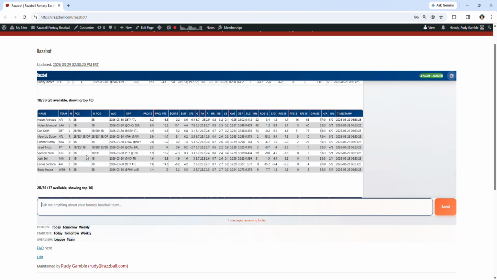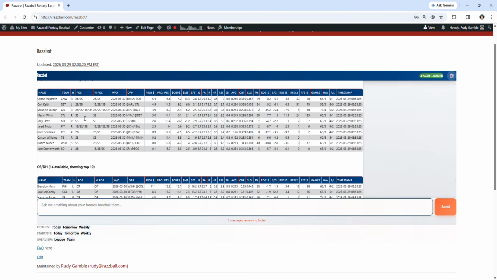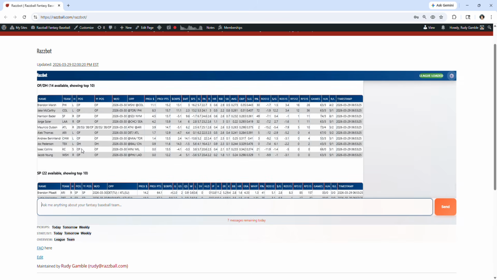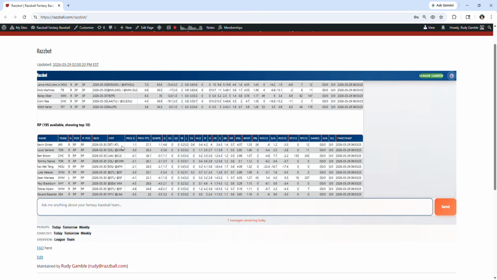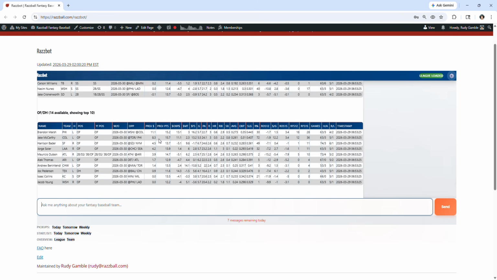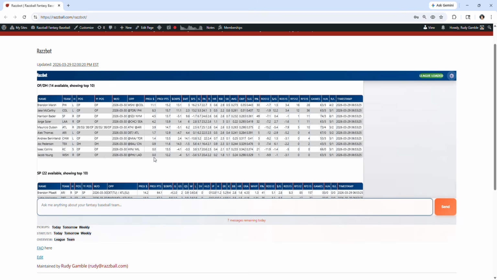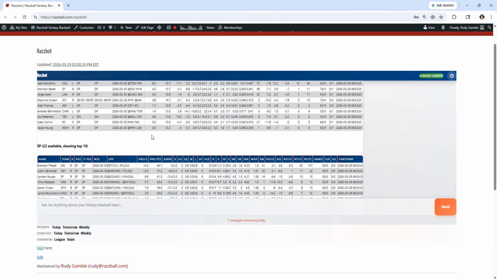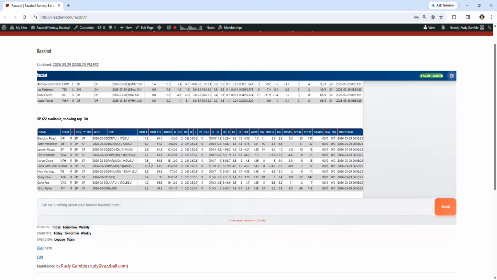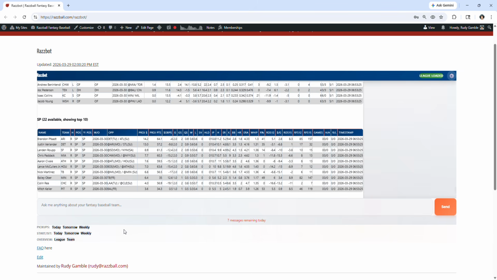But you see, you've got cornermen, second base, shortstop, outfield, DH, then pitchers, starters, and relievers broken out. You can see the dollar values and projected points. But it's going to be in order of the projected dollars, which, as you can see, lines up pretty well. There is an OBP, that's the 5x5 OBP value. You also see Monday to Thursday, Friday to Sunday values for the next week, for those leagues that have that ability. But you have this for today and tomorrow as well.